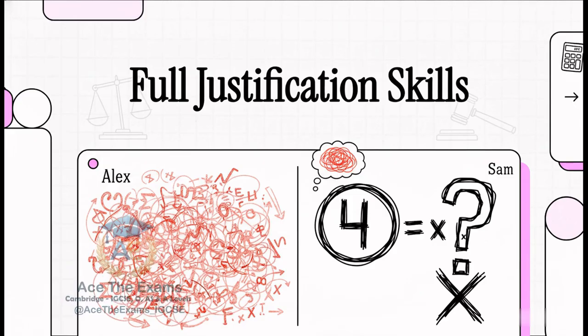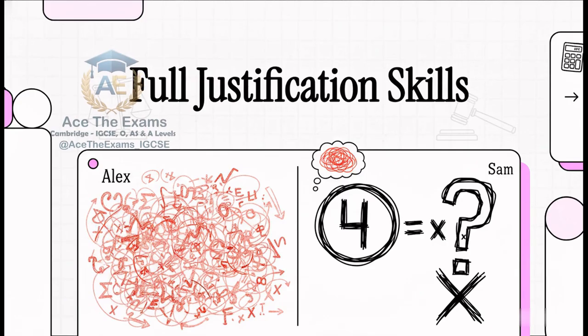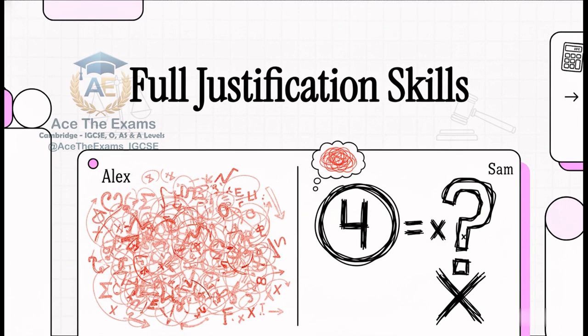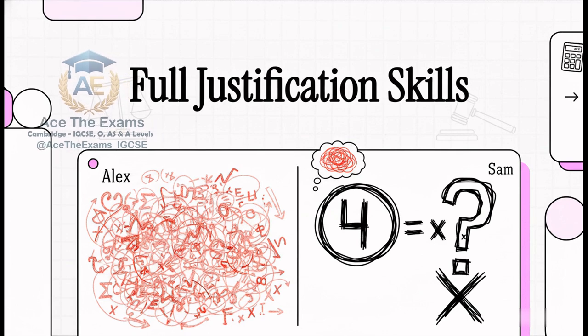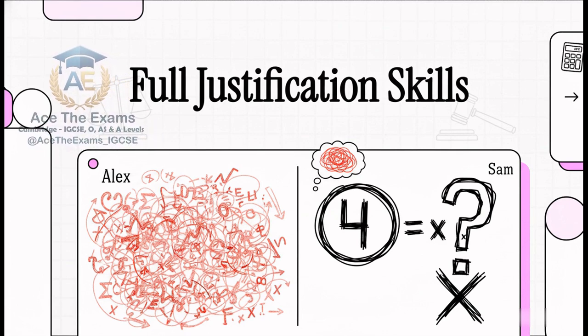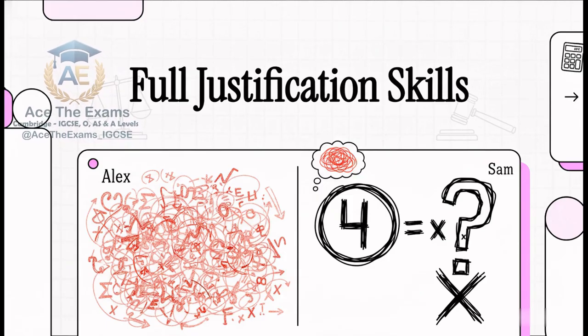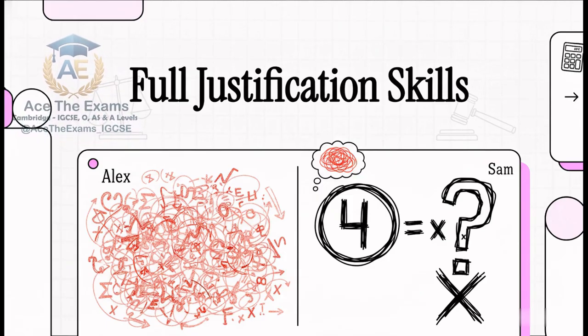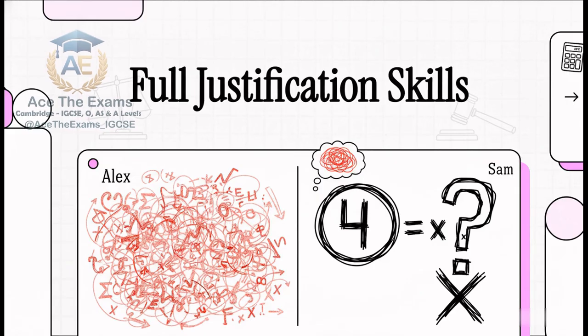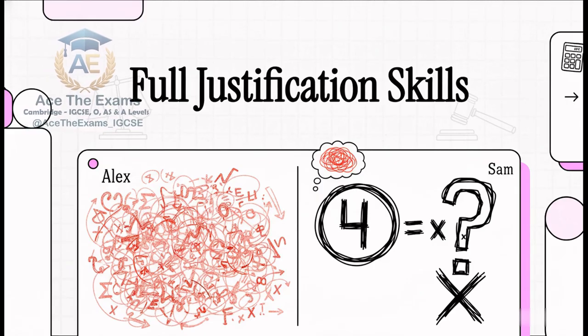When Alex gets a complex question, panic sets in. Alex completely overloads the page with raw mathematical facts, just dumping every single formula they know onto the paper, hoping the examiner will somehow sift through the mess and find the correct answer hidden in there somewhere. There's absolutely no analysis, it's just a desperate brain dump. When I look at papers like that, in my mind's eye, I just see red 10 marks everywhere, 0 marks for structure.